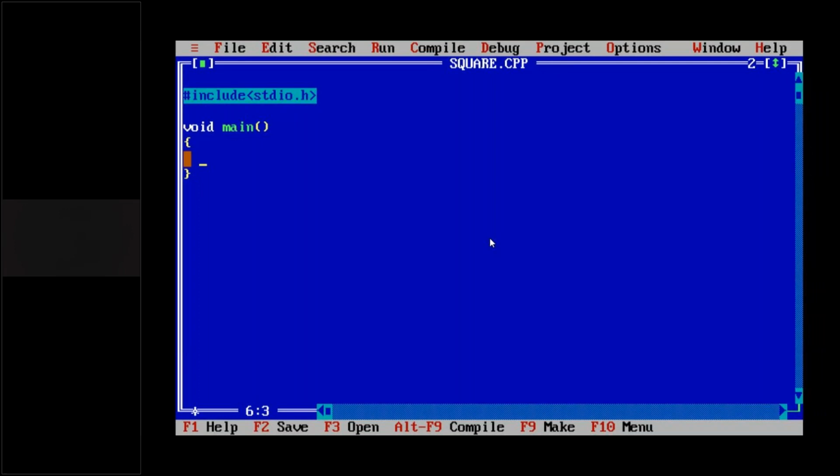Now I will initialize the integer values: integer side, area. I can initialize here, or also after defining, I can initialize.